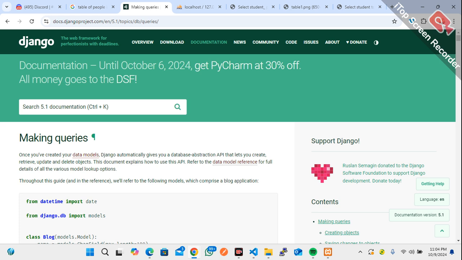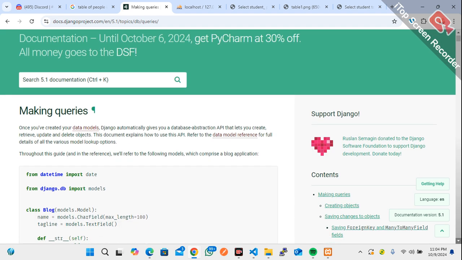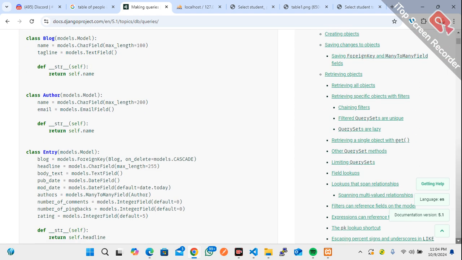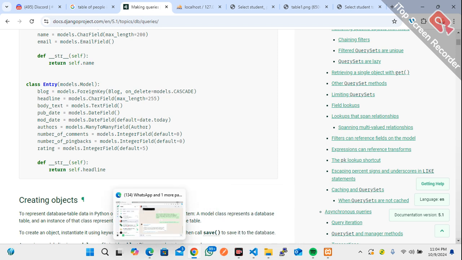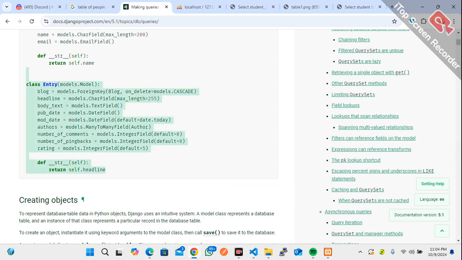Once you have created your data model, Django automatically gives you a database abstraction API that lets you create, retrieve, update, and delete. So Django already created those things that will help us create, delete, and update. You can look at the list of database models that we created already, like a blog entry.